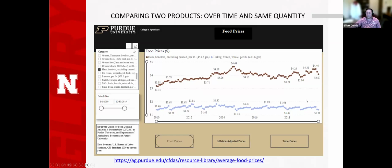Just because it's Thanksgiving doesn't mean that everyone's going to consume turkey, right? There are some people who have traditions where they'll eat ham on Thanksgiving. Not everyone eats turkey, so you can say, okay, if I were to purchase a ham versus a turkey, how much would this cost? And you can look at what those prices would be over time. You can also download this data if you're really interested and mess around with it. So that's out there if you're thinking about long-term trends. I think Purdue does a good job with this.